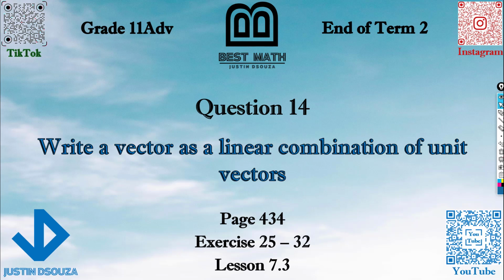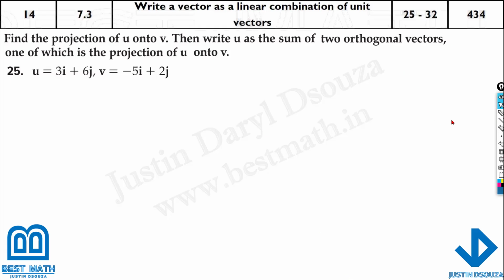In this video, we will learn about vector projections and how to write vectors as a sum of two orthogonal vectors. It's from lesson 7.3. Here we have been told to find the projection of the vector u onto v. Very important thing, because it's projection u onto v, v is written as the subscript. This down part, down below it, u is the main thing. The formula is given like this.